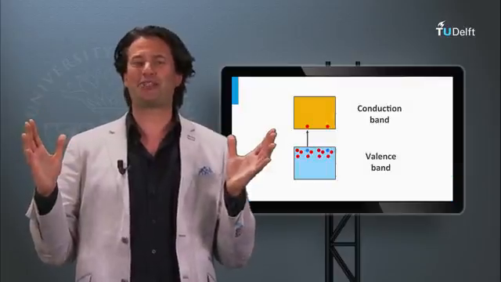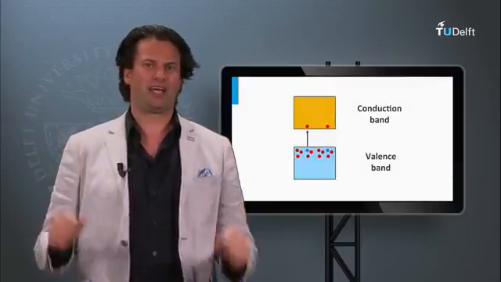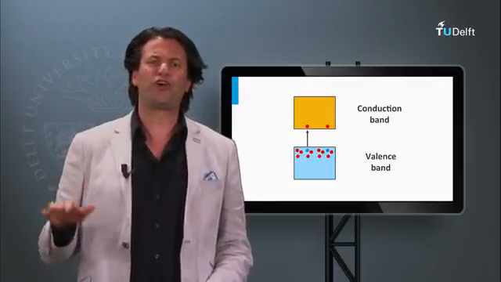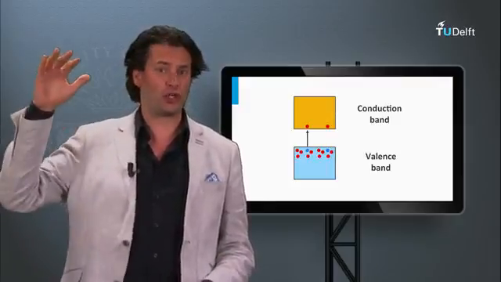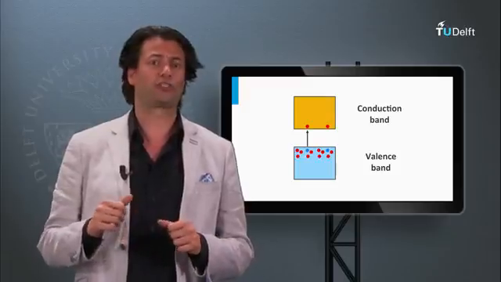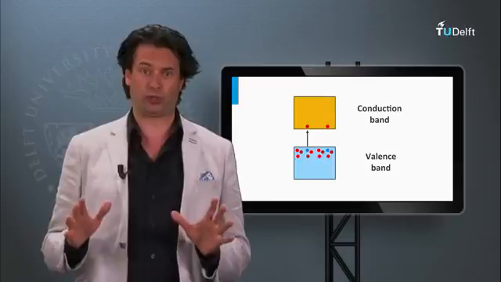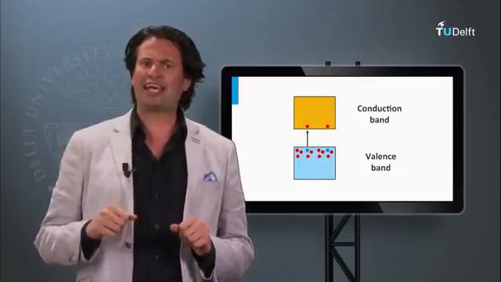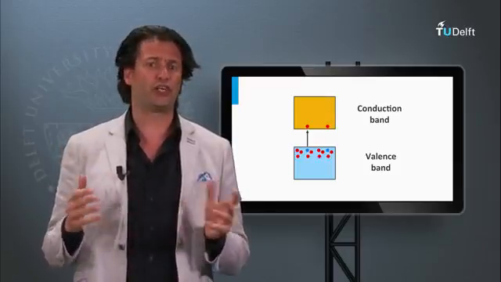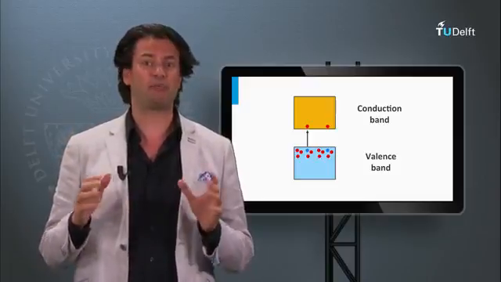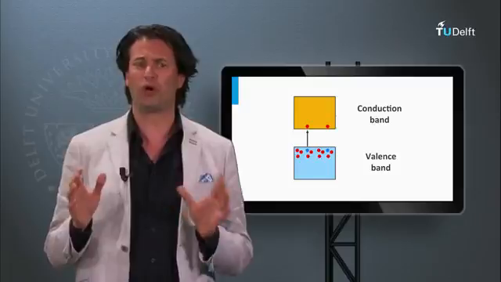How do we make semiconductors conductive? As discussed so far this week, we need to excite electrons from the valence band to the conduction band to make semiconductors conductive. This can be achieved by several different routes. First, we can excite charge carriers using thermal energy. Secondly, we can use impurities in the semiconductor material. This is what we call doping.